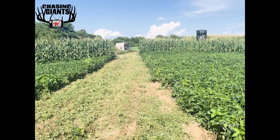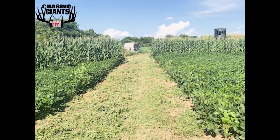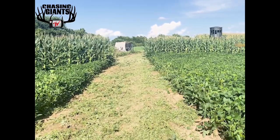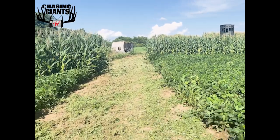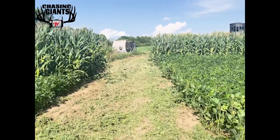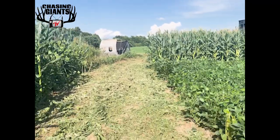So, all right. We'll also go up and look at the runway. If you remember what the runway is, that's where the sweet corn patch was. And we'll drive up there and let you see that. And then I'm gonna load this round bale blind up and get out of here and go cook some meat on the grill tonight.